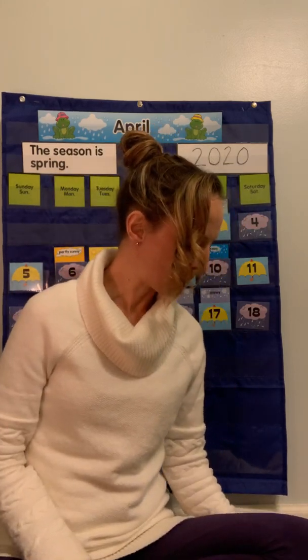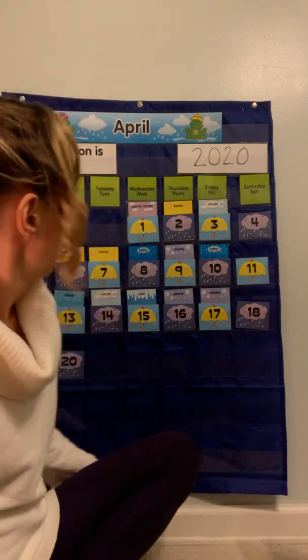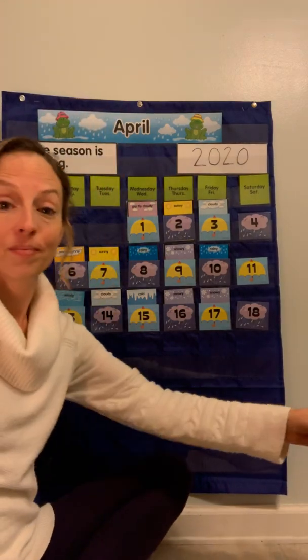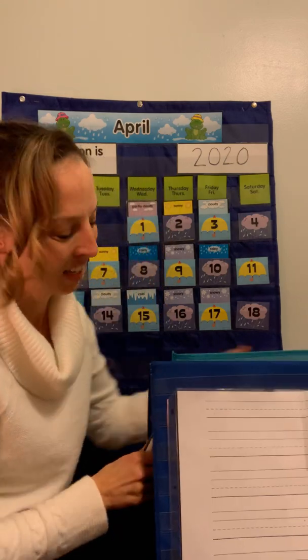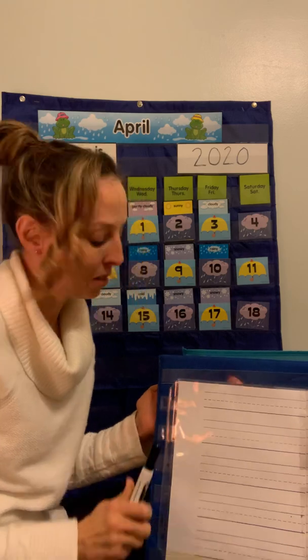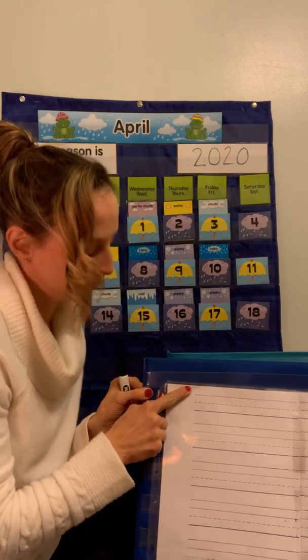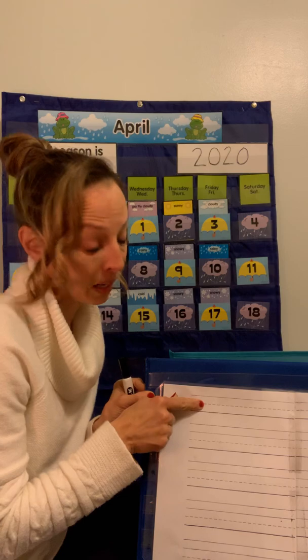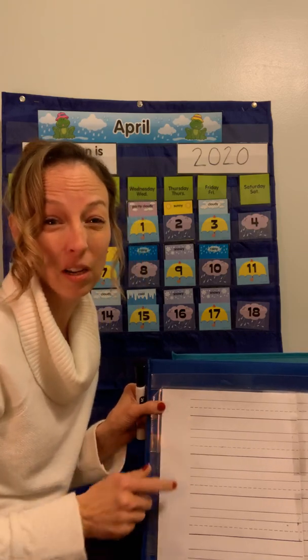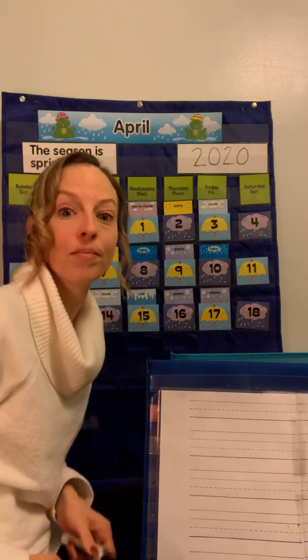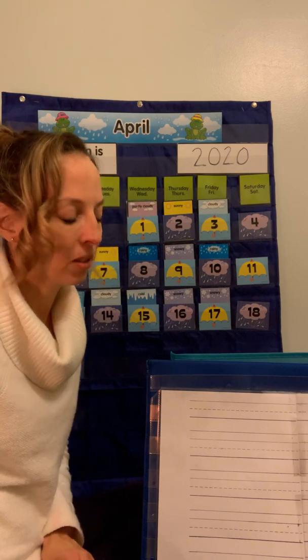Okay, so we have our 20th and we have our rain cloud pattern. Now we're going to do our calendar writing. All right, remember we use a skyline, an airplane line, which is the dashed line in the middle, and then we use our grass line, and then the bottom line is our worm line. Those are for our letters that go under the ground, like our lowercase y's, and g's, and j's. Okay, just a couple examples.